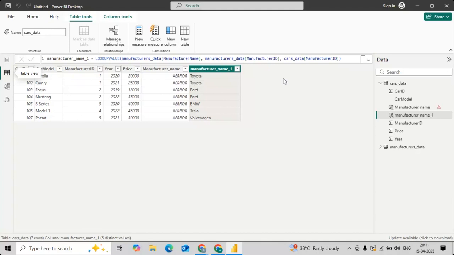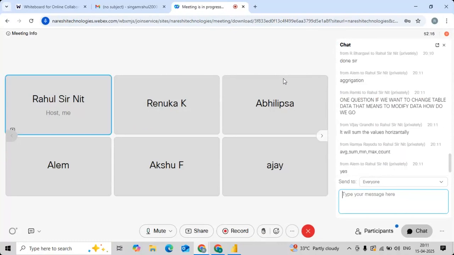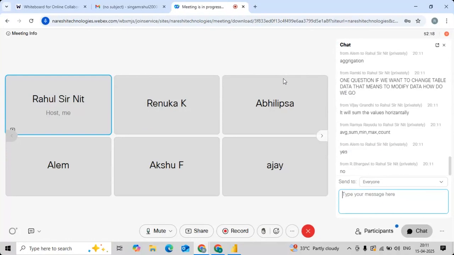So what are the aggregations available? Sum, max, average, count. So aggregate functions without group by, is it possible? Aggregate functions without group by, it's possible. Group by without aggregate functions?